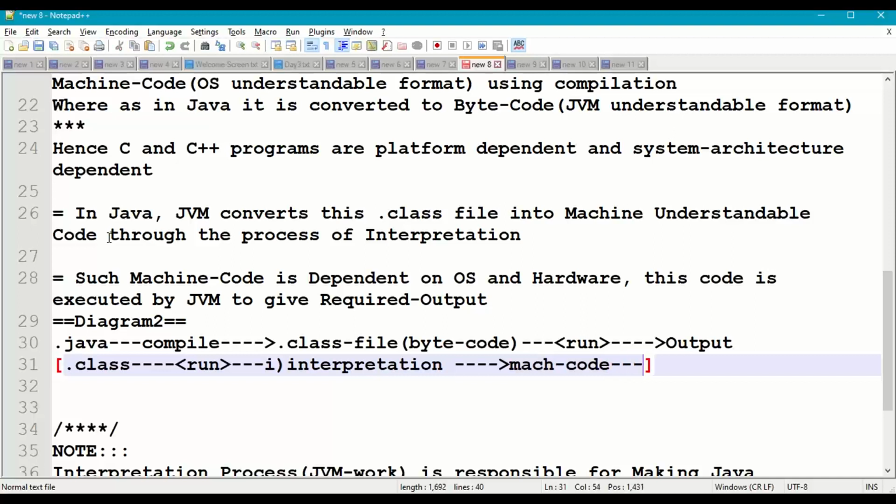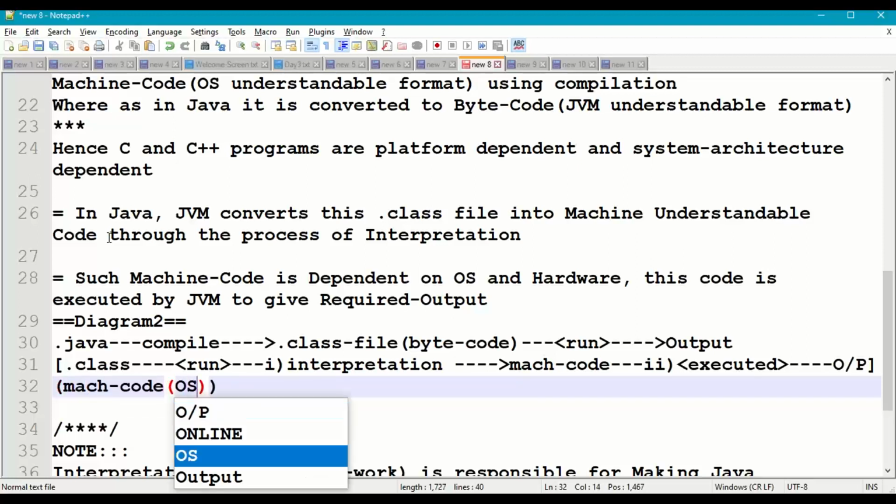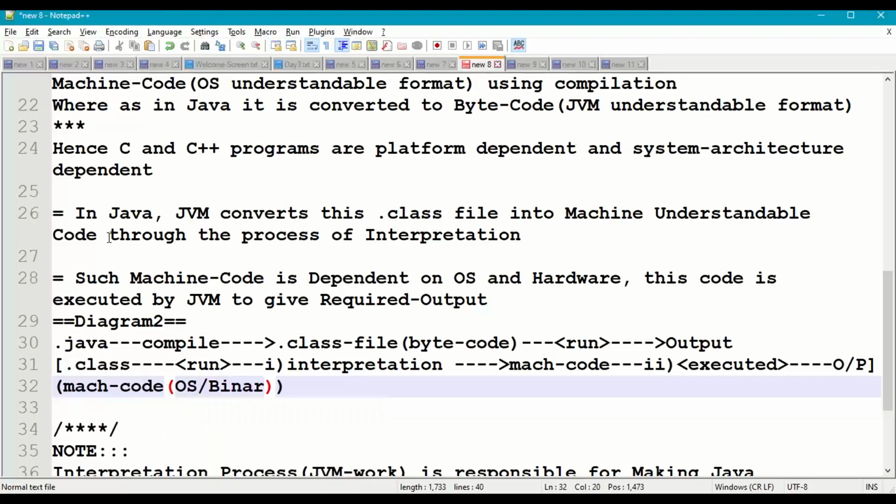Next, this machine code is executed line by line to give the output. Technically, machine code is OS understandable code or binary code.